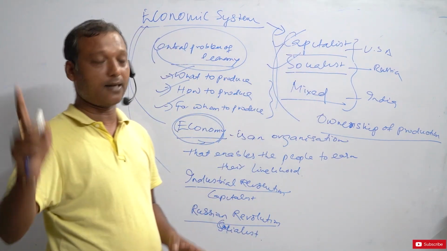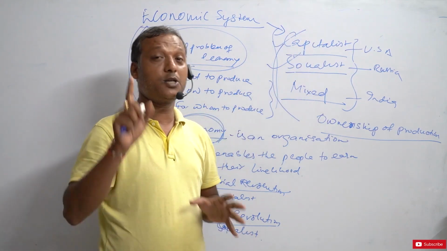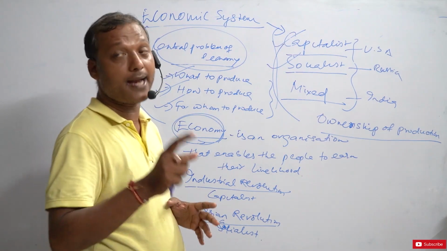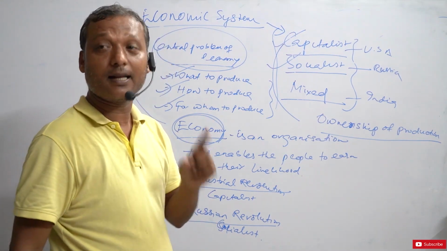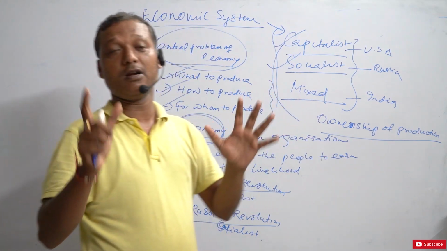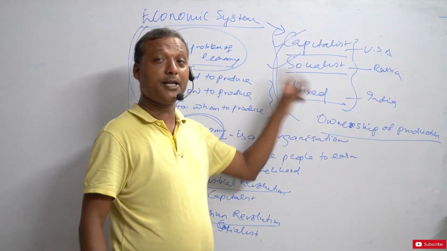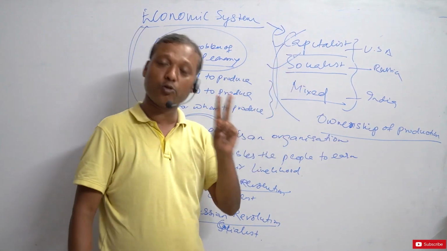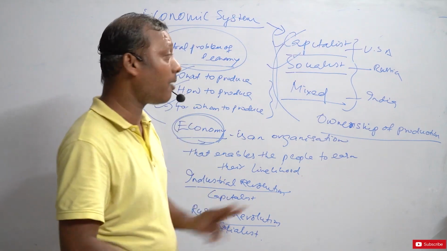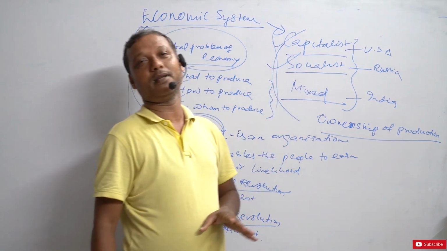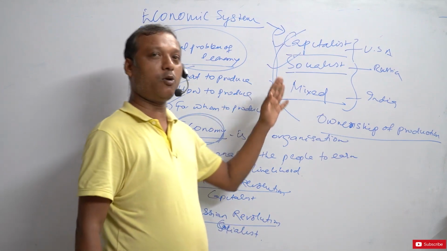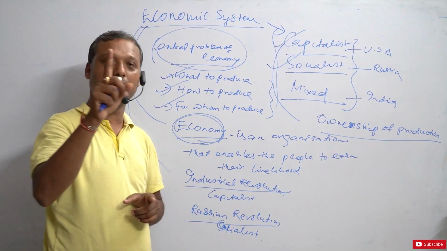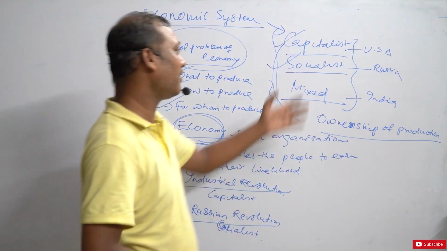But before that, you should understand capitalist economy is one where the resources, the wealth, is purely owned by the private bodies, private individuals. And the second point, you should remember that they will always work for profit motive. Profit motive is the main motto, the main central idea of capitalist economy. These are the two basic points you should understand to know about the concept of capitalist economy. The resource must be owned by the private individuals, and all private individuals must be targeting one objective, that is your profit motive. That is your capitalist economy.